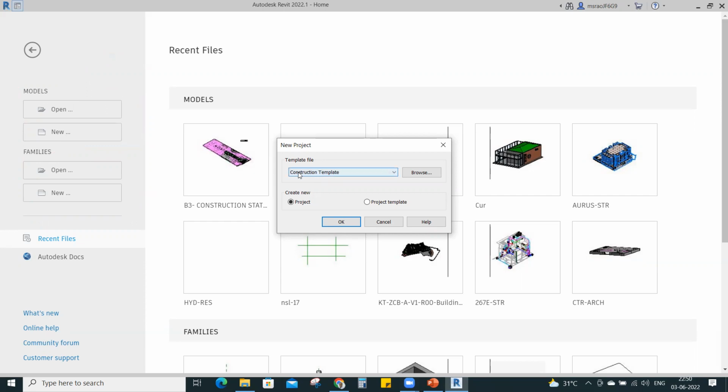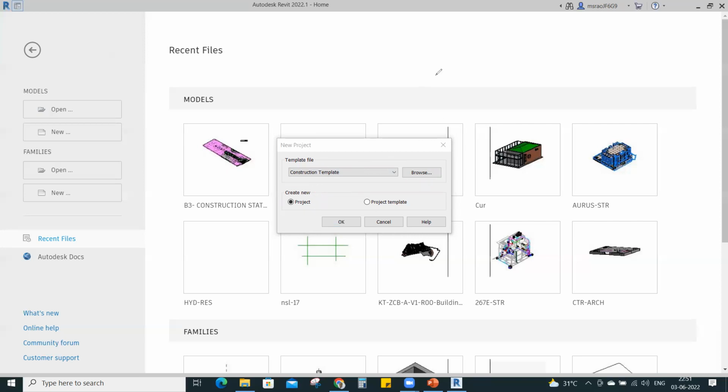Here we need to browse for the template file, and here you can see the create new. I'm going to highlight for your better understanding. Nihal, it's clear for you? Yes, sir. Yeah, we need to browse. Right. So always remember these things.